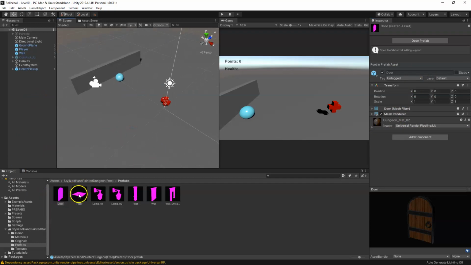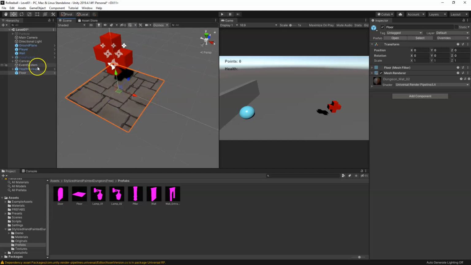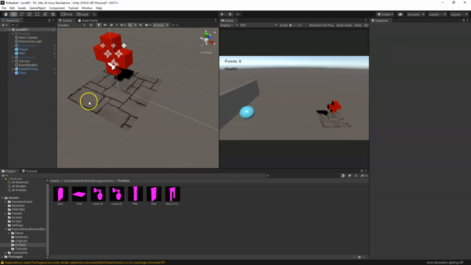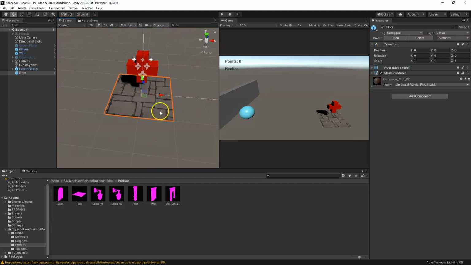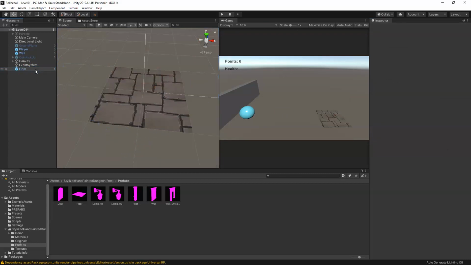Let's go ahead and start with our ground floor. So we'll drag this from our prefabs folder into the level 1 folder. And we can see it here. We could go ahead and turn off our ground plane for right now. And we have our floor. Now with this floor, we did create a prefab for that. Let's make sure we do our overrides. It is good. We're going to go ahead and delete this health prefab for right now.